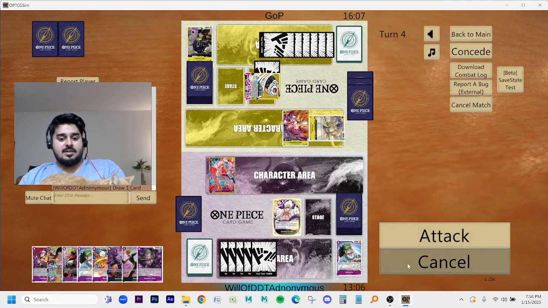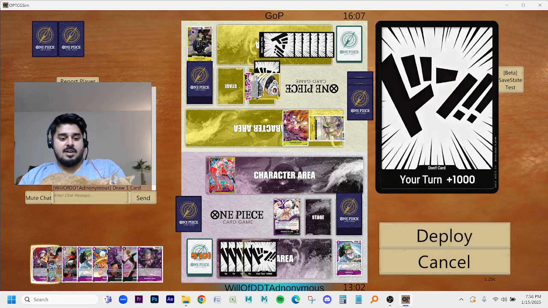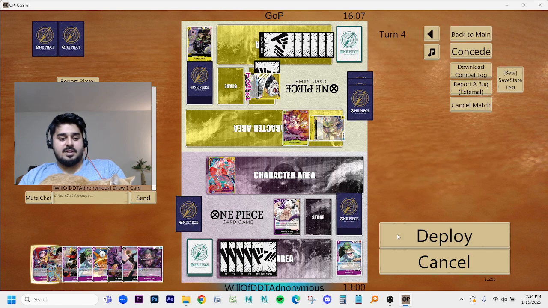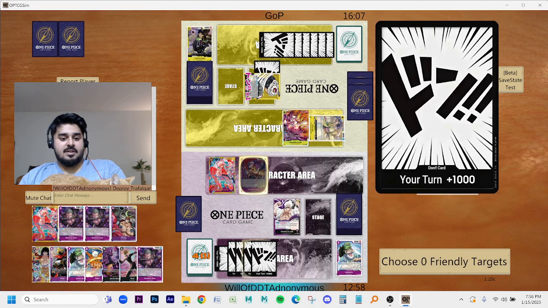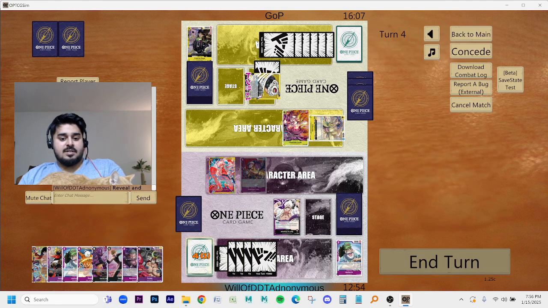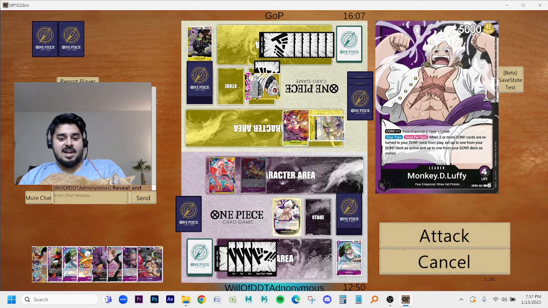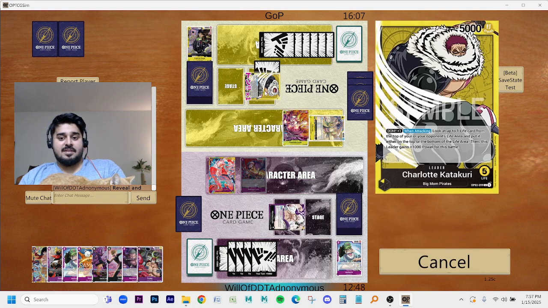Let's see. I guess we start by searching. I don't feel great, to be completely honest. I don't think we're in a good spot here. Oh, that's good. Yeah, that's good. I say we just go 5.